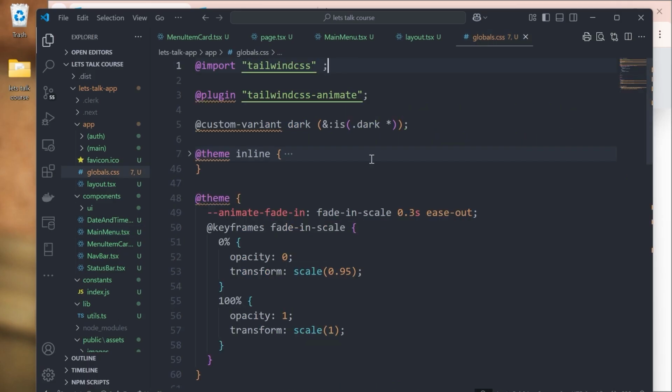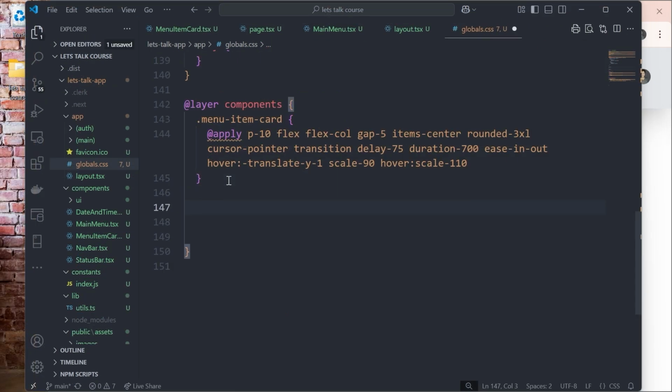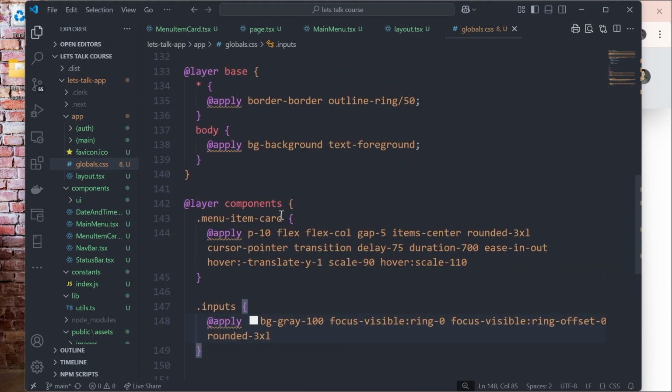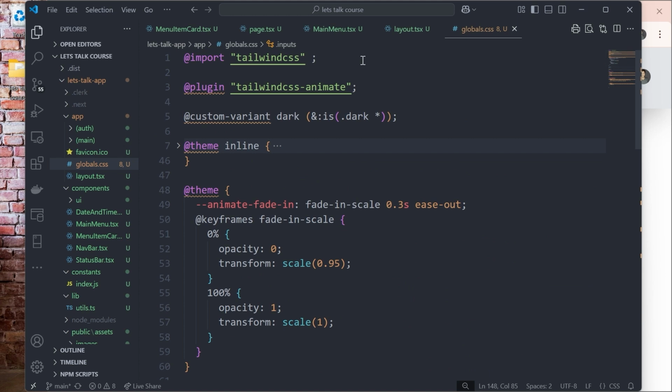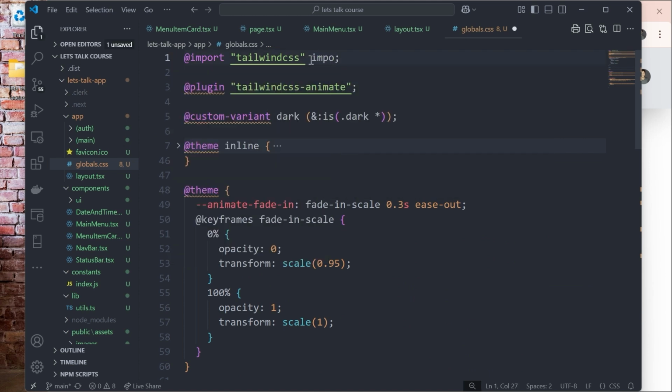We're gonna go to the globals.css file, and let's go to the components here at layer components, and then define the .inputs class. And now we're using TailwindCSS version 4, so I'm gonna remove that important, and I'm gonna go up here and say add import TailwindCSS, and say important here.